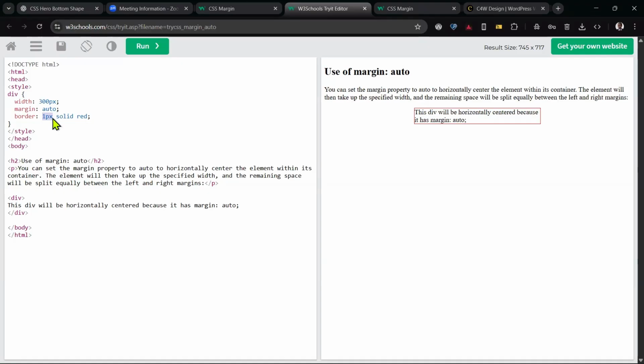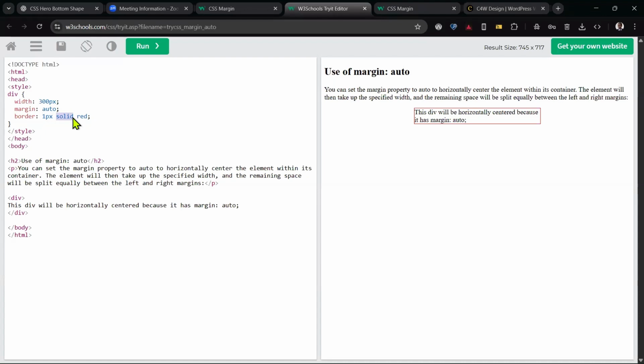Border width. We are talking about thickness, right? And this one is border style, because remember we talked about the style as either solid, dashed, or dotted.